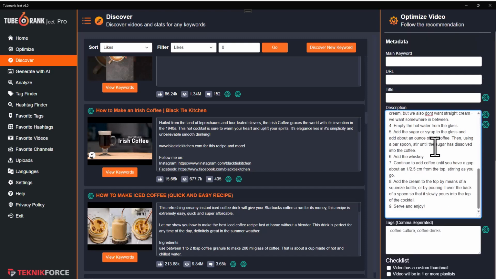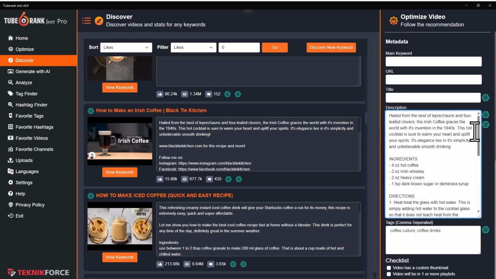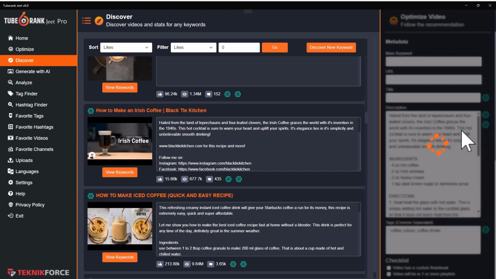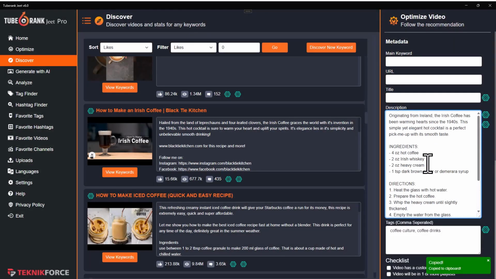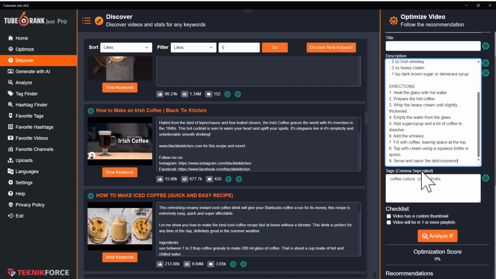Let me keep most of the other stuff. Okay, this looks doable. And then I can just click on description alternatives, and TubeRankJeet will give me an alternative description, and I can keep rewriting it as many times as I want, or I can just click copy to clipboard, close, and paste it here. So I have a totally new description based on the research that is done by some other person. I didn't have to start from scratch and I was able to reuse it. So this can save you a lot of time in your YouTube SEO work.